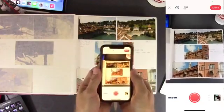So let's take a look at a photo album. So I'm going to have photos in a mess everywhere. So here's my photo from Switzerland in 1986, and I open it up. I'm not going to obviously do all of this. I have done this album in full before. It's 346 photos, and it took me less than 25 minutes to do. And so here you can see that I'm holding my iPhone just about here. I tend to hold it, I don't have the camera high enough. I've got my elbows in.